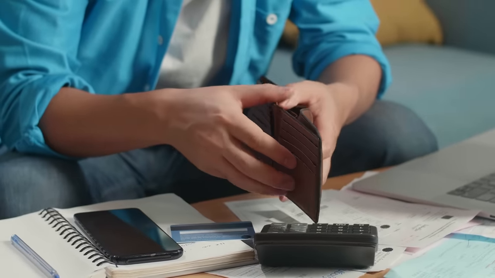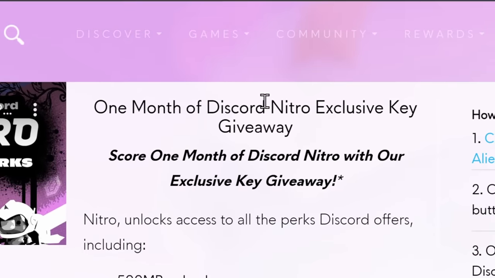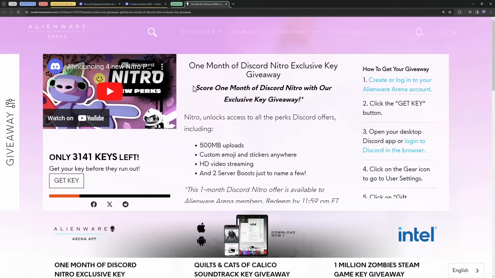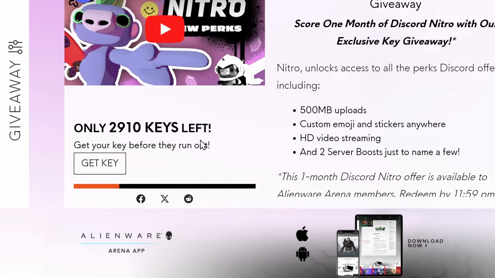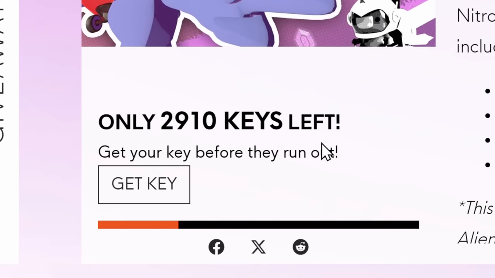Now, this final topic is a treat for my negative net worth Sigma viewers, because Discord is making another 1 month of free Discord Nitro promotion. And I'm going to be honest, I think Discord learned from their past mistakes, because the last time they did an Opera GX free Nitro thing, it turned into an infinite Nitro generator. And in this case, Alienware is giving us free Discord Nitro, but your eyes instantly see that there are only 5,000 keys available. Let me just refresh the page, it's probably been sitting for like 10 minutes. I'm going to be real with you, the second this video comes out, it's probably already expired, but I'll have this linked in the description, but I bet you $100 all these keys are going to be gone.